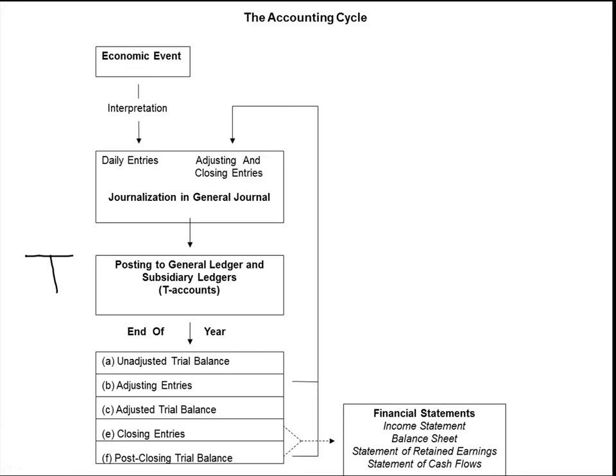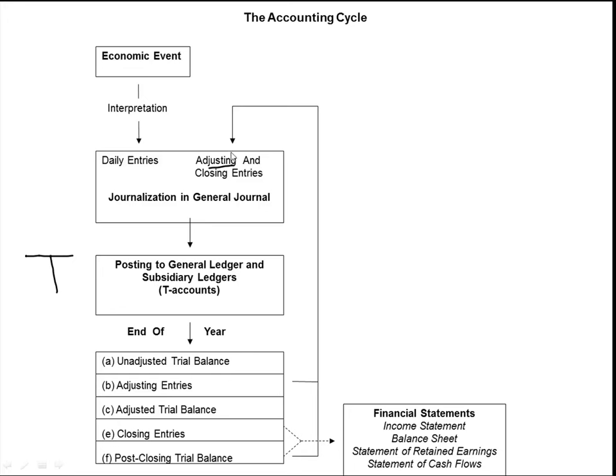Now, at the end of the year, the company goes through the closing process, a process that may take several days, perhaps a week or more. And actually, the closing is not the hard part. The closing is actually the easiest part of the entire process. What takes the most effort in the closing process has to do with our adjusting entries. At the end of the year, we recognize that not everything important to the economics of the company happened in a daily transaction where we are buying and selling goods and services, for instance. Rather, we recognize that the simple passage of time will often cause things to be true. For instance, if we borrow money, as time passes, we accrue interest.